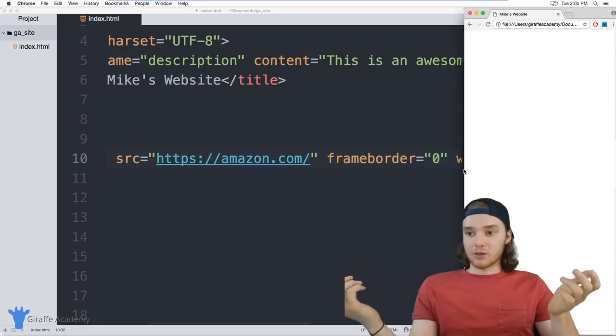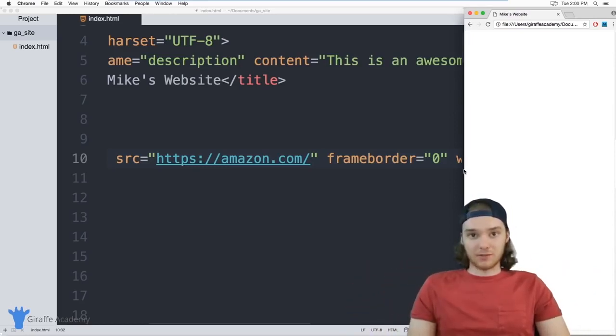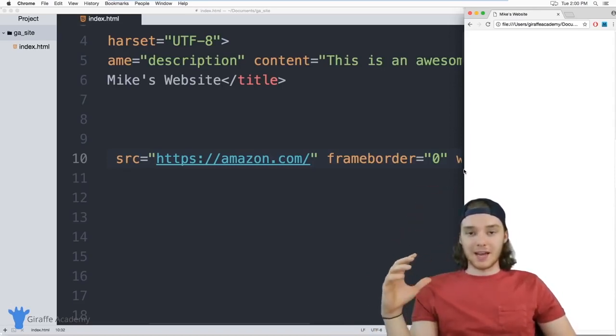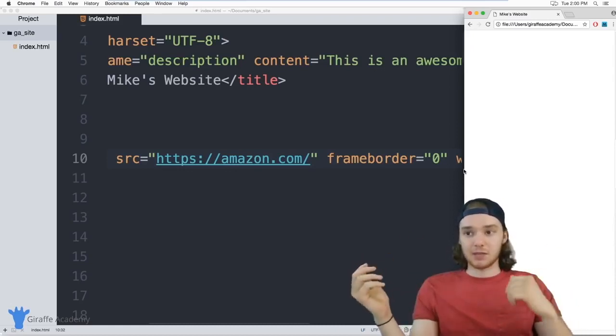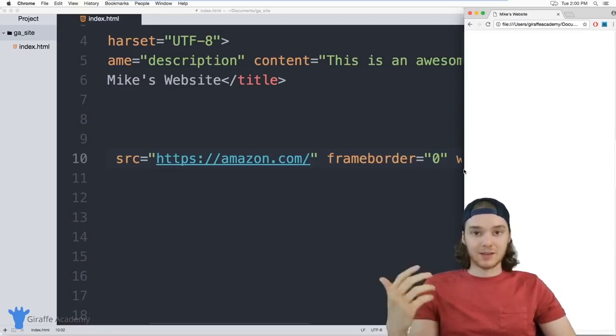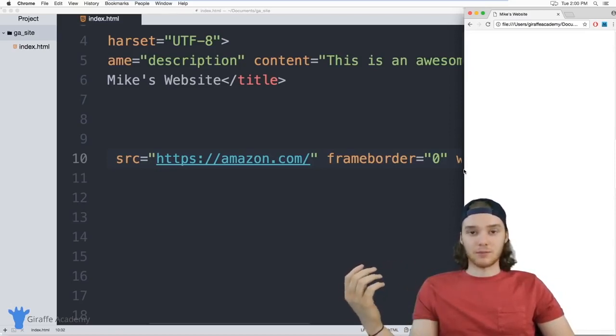And kind of for good reason. One of the dangers of iframes is that someone else's website could pose as another person's website. I could create a website and just have an iframe of Amazon's website in my website, and I could trick people into going to my website, and they would just think it's Amazon, right? They'd be like, oh, I'm on Amazon, this is cool. Meanwhile, they're on my website, and I could take their data or do something malicious to them. So that's one reason why people wouldn't want to allow iframes.